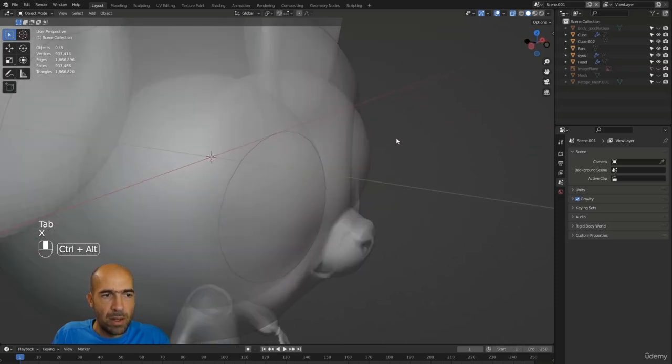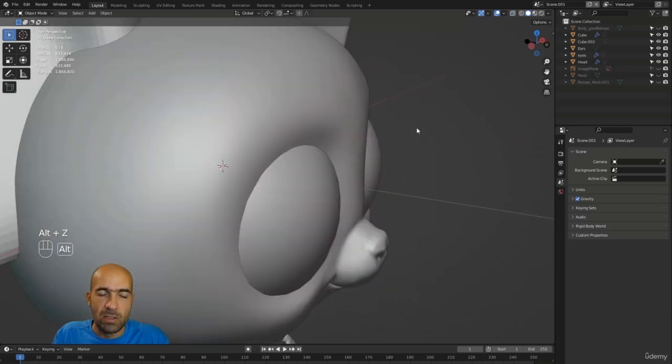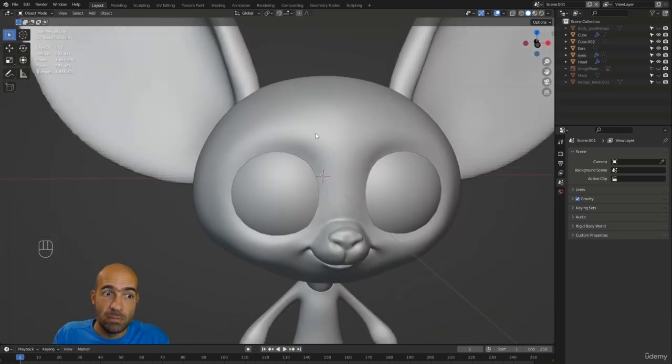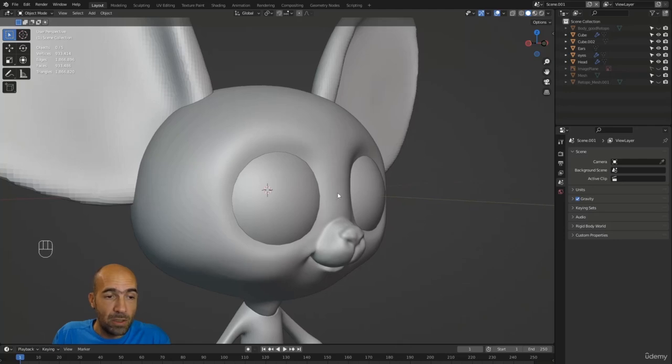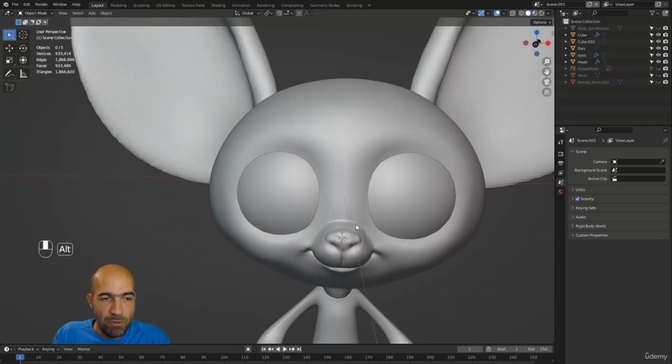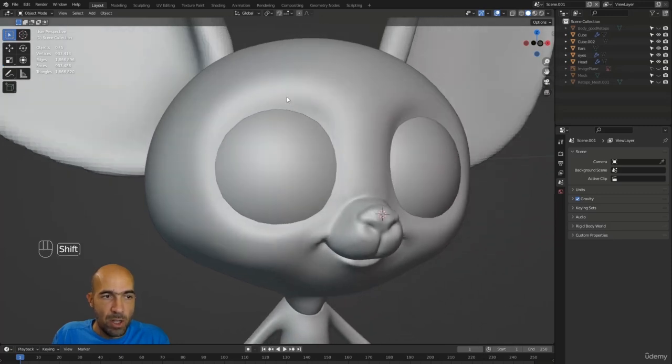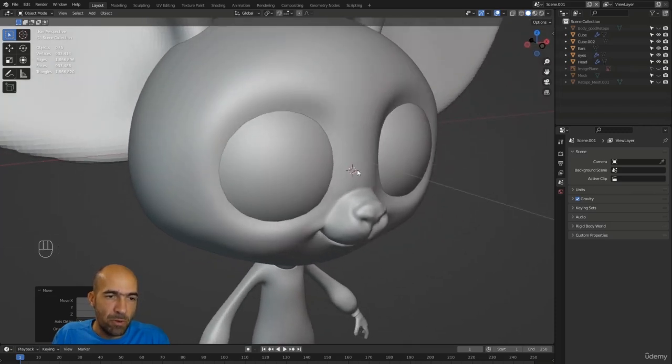So how to put an object, Alt-Z, to get out of X-ray mode. How to put an object where we want it to be. For example, I want it to appear here in the nose. The plane, for example. I will press Shift right mouse button. And with the Shift right mouse button, you will get your 3D pivot on the area you want. So I can put it wherever. And you know that this 3D cursor, it's called 3D cursor. This 3D cursor is where everything appears when we add it to the scene. So it will appear, for example, here, this plane.